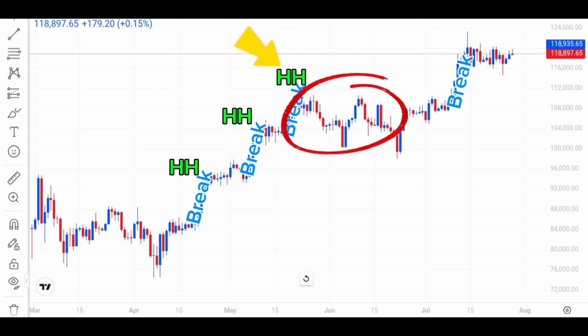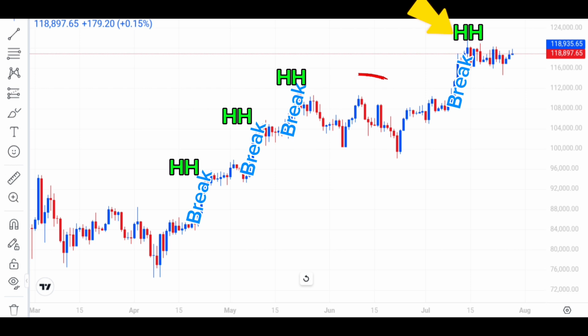Anything else happening in between is just the market taking a breather and fooling people into taking trades that aren't actually there. As you can see, after consolidating for a while, the market managed to push up aggressively and gave birth to this recent high, telling you that the structure is still valid and the market is still in an uptrend.